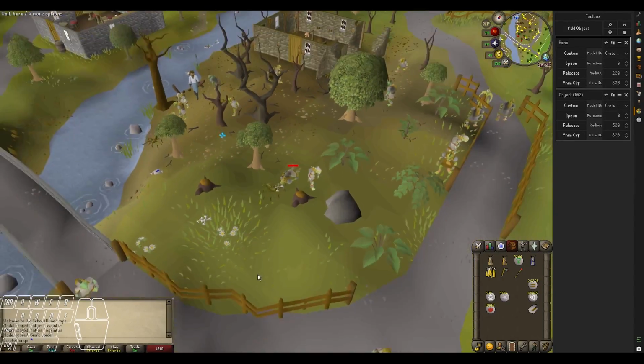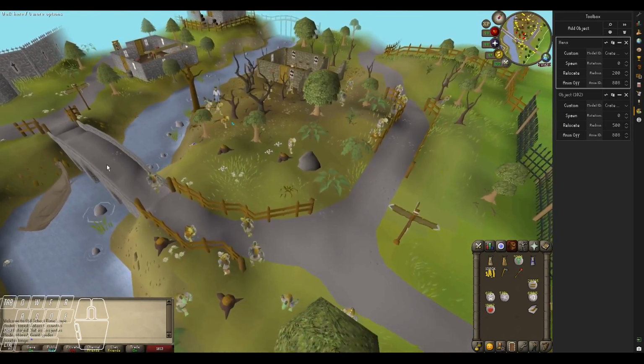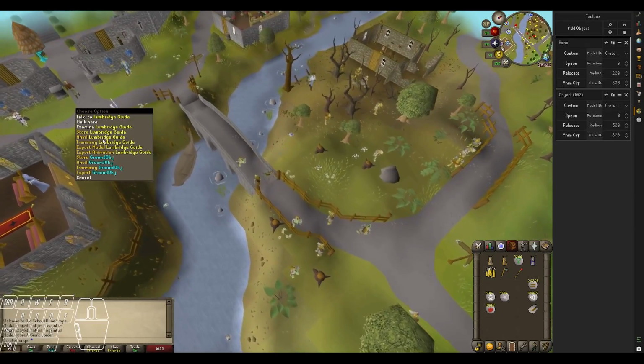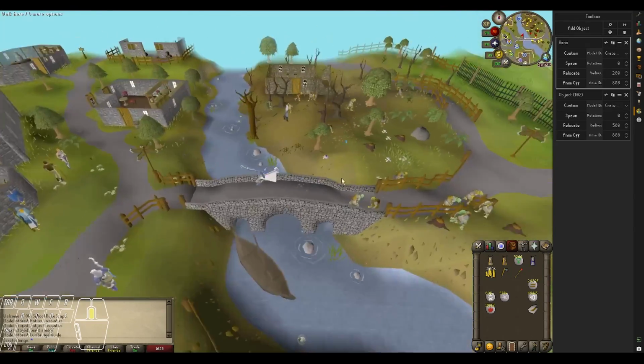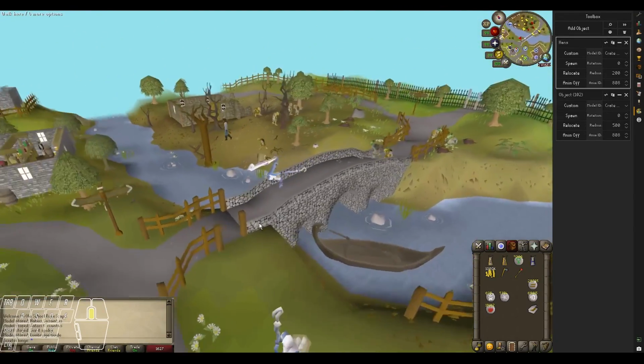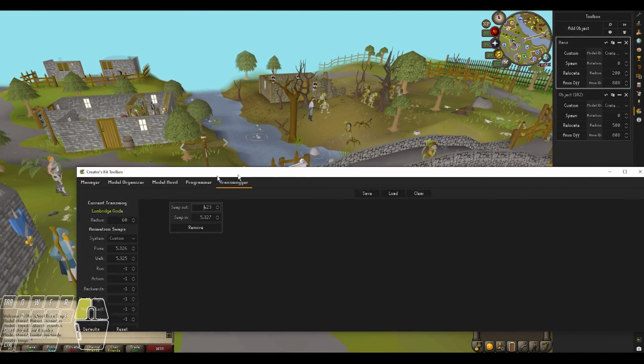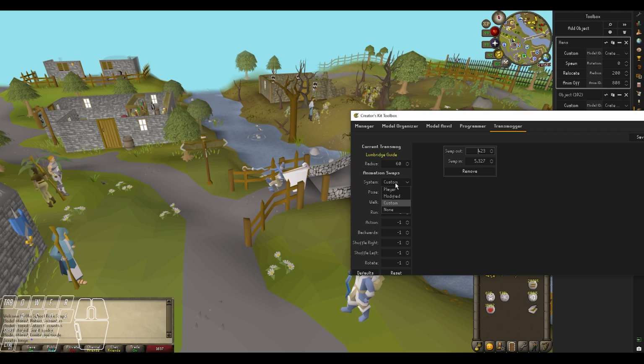Pretty cool. Now let's say I want to be a humanoid NPC. Let's say the Lumberjack guide. I'm going to transmog into him. Obviously, using the spider animations is not going to work. But instead of using the player animations, which exactly copy my real player animations, I'm going to use modified. And I'm going to reset so we're not dealing with these spider animations anymore.